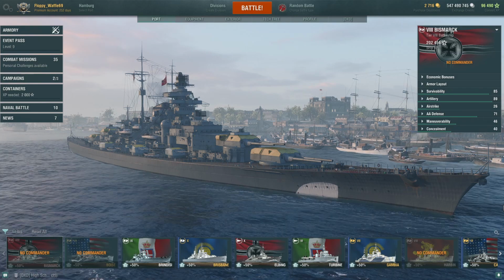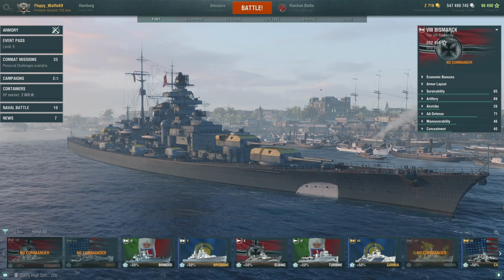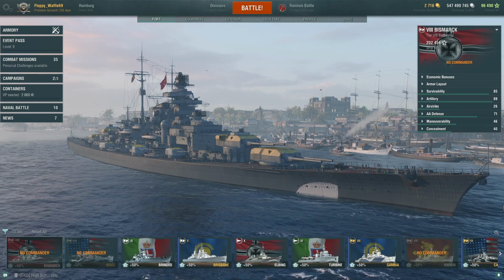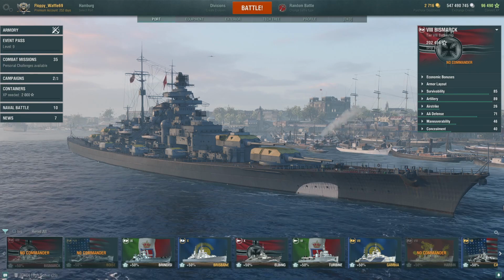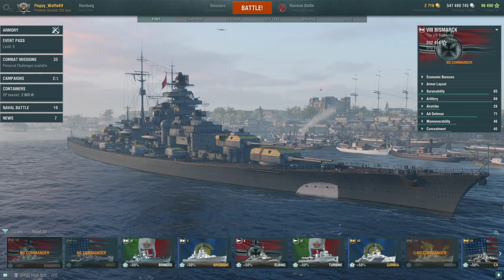The Bismarck, and moving onward towards the Friedrich der Grosse and the Preussen, I implement a hybrid secondary build on all my ships. I don't just go full bore into the secondaries, and I don't go full bore into tankiness and survivability of the ship. I kind of blend the two together.